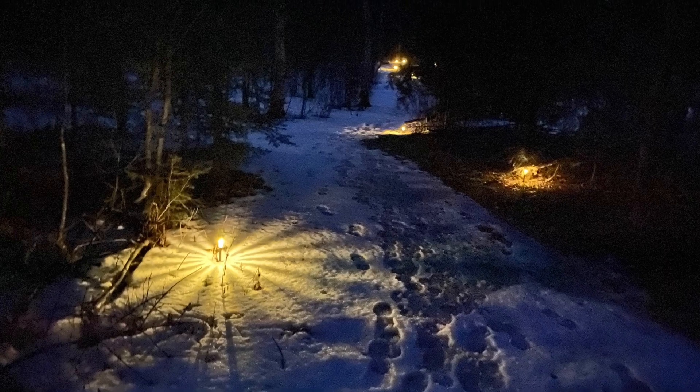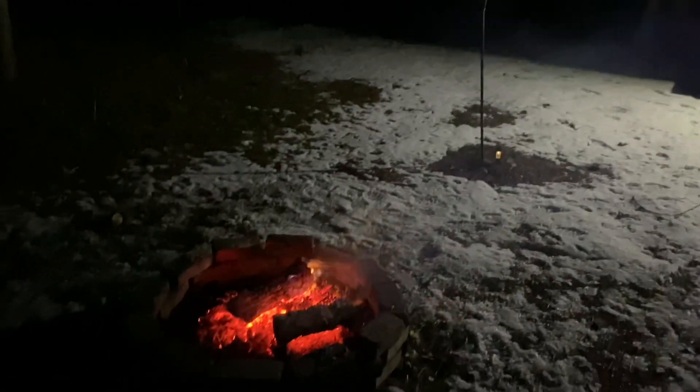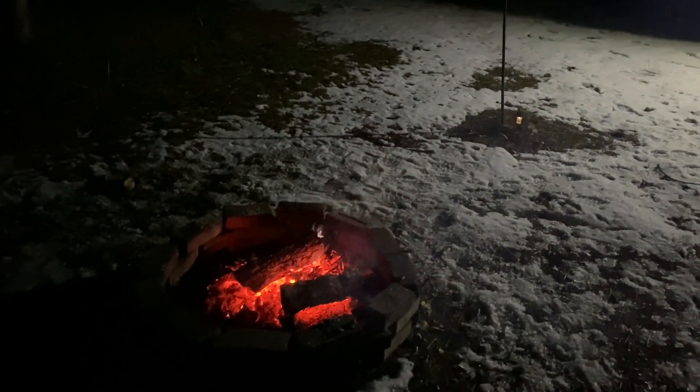Just checking on these solar lights. They actually look pretty cool, especially in the wintertime - in the summer you don't get this. Walking on snow it's not the easiest, but it's still kind of cool just walking down here and seeing those. Solar lights look good. We will see you all next time. Bye.